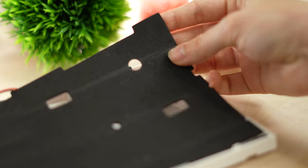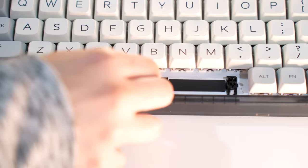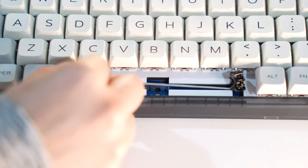As well as this, both have rubber spacebar dampeners that get popped in from the top. This is a good thing because these are plate mounted stabilizers, meaning that if they had dampening that was inside of the case, you would have to remove all of the switches and remove the plate and the PCB from each other to get that spacebar out. But because they use the push in rubber ones, all you need to do to take out all of your stabilizers is literally just pull those up. So that's much better for modding and ease of access to getting to your stabilizers.